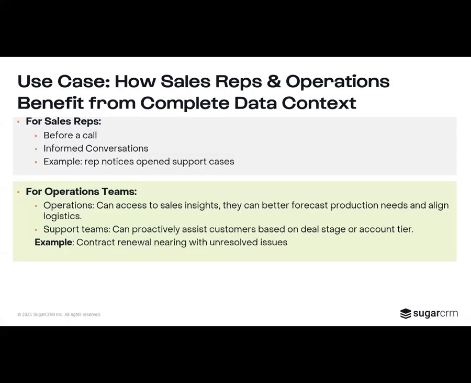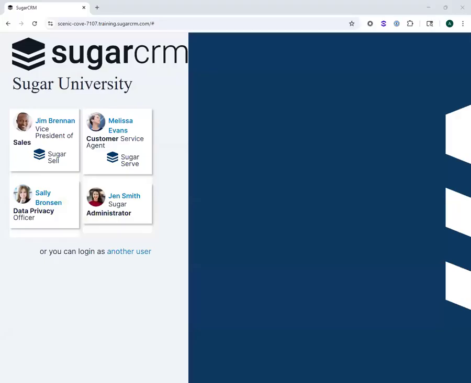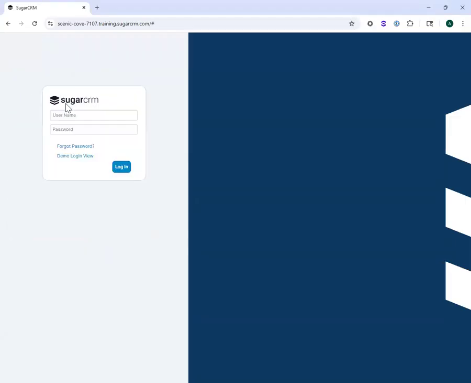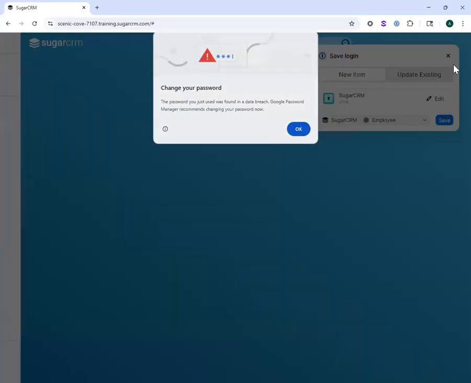Okay, so let's show you a little demo within the system. So I'm going to go into Sugar here and show you a few things that we've discussed. I'm going to do a quick walkthrough of just a typical sales day, what it looks like, with the particular things that we've talked about. All right, so I'm going to log in as a sales rep. I'm not going to log in as these 4 people. I'm going to actually log in as Chris. And Chris is a sales rep.